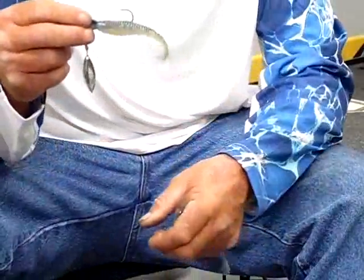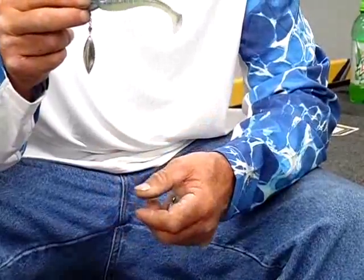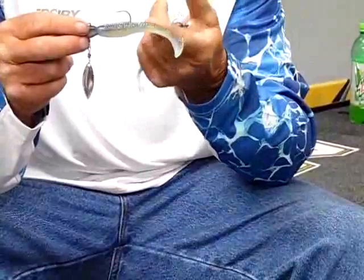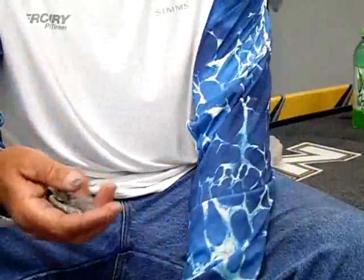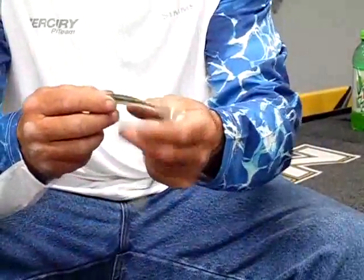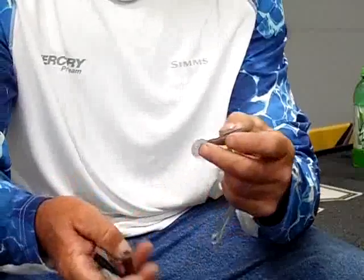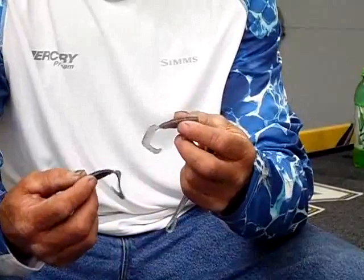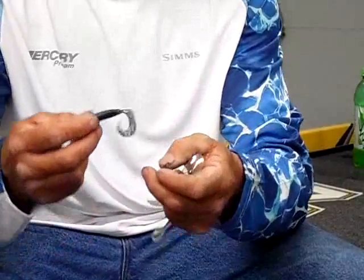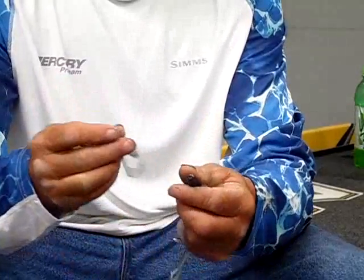This is a 3.8 Strike King swim bait, and I've got this one on a 1/2 ounce head where I can fish it when it's real windy or a little bit deeper. A lot of times I'll throw a little 1/4 ounce one on 6 or 8 pound line, spinning gear, and then I'll use a little 2.8, like a little Kietech. Now you can also use a little 4-inch grub, smoke with red flake. And I don't think it matters what brand: Yamamoto, Bass Pro, Chompers. This is a Chompers 4-inch smoke with the black flake, and also salt and pepper.